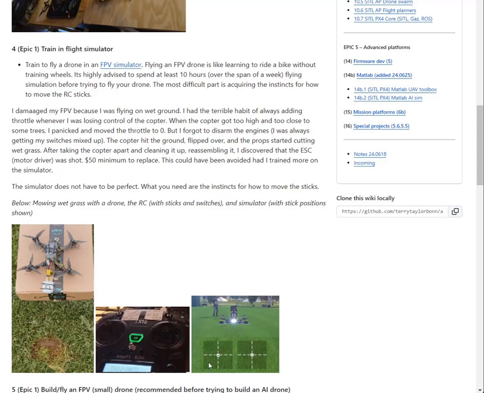Now here I am in the simulator. In the simulator, I connected this RC to the computer. When I was running the simulator, I was using my actual RC, and it's very important to get used to this. This shows the movement of the sticks. If you move the stick on the left up, then you have more thrust.